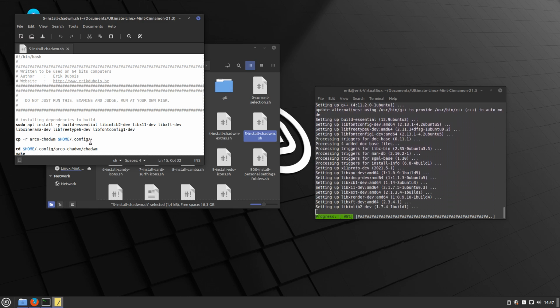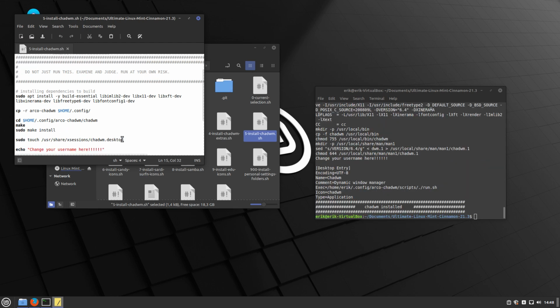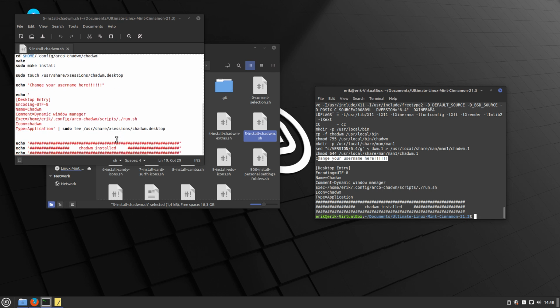So Chadwm, and our configuration for ArcoLinux will go in your .config, and all of this, as you see, it does say here, change your username here. Change your username here. I see.